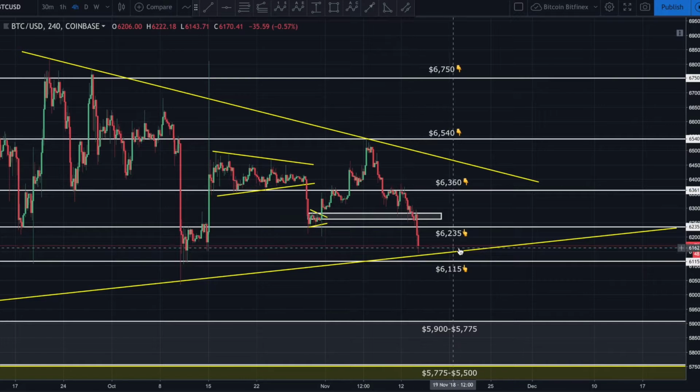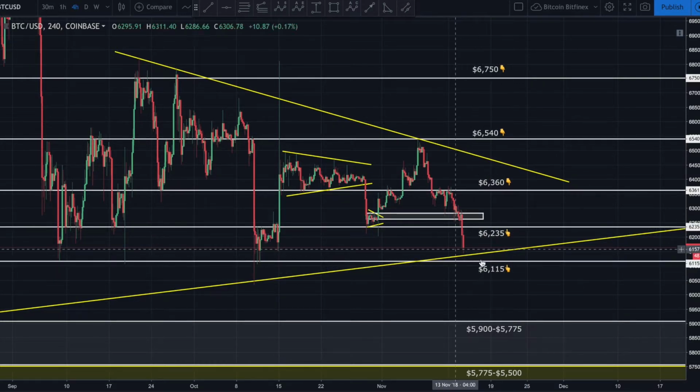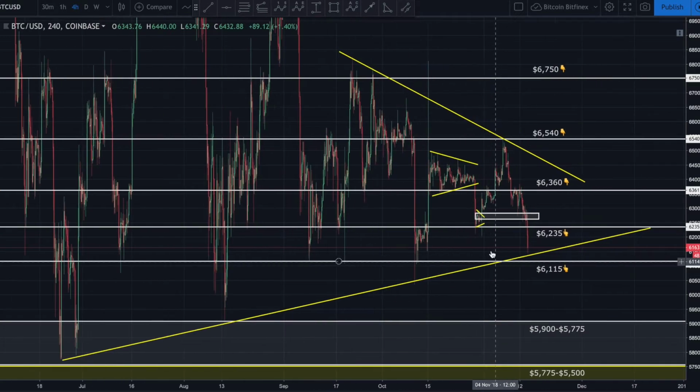So, is this a good time to buy Bitcoin? If you're holding for the long haul, slowly dollar cost averaging in is not a bad idea. I've told you guys in the past that my buy zone is between $6,035 and $6,115. These two areas right here, we can see in the past that just looking at this zone in the recent past, that has been playing this range here. That has been a good buy area in the past, and selling anything above 63.60.